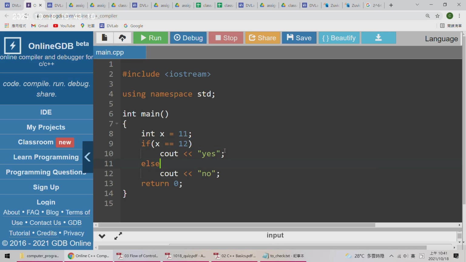If this is true, then the program will print yes.